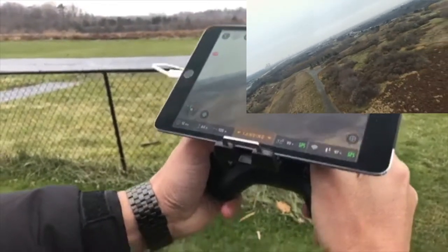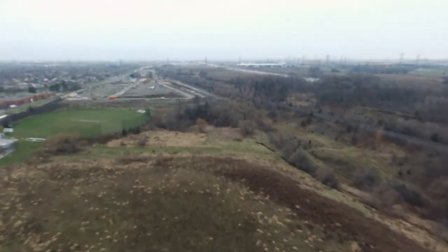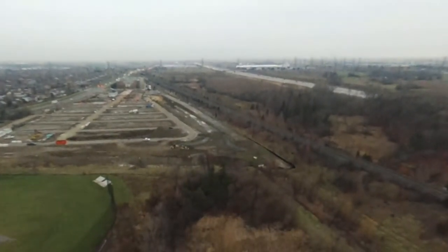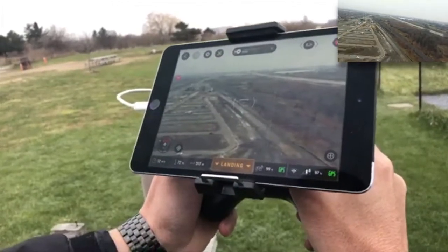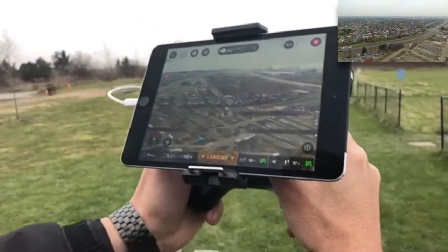It's flying and it's supposed to keep flying until I touch the remote. I can go up or down. Let me bring it back this way and fly it straight out. Let's go up a bit higher. The image is breaking apart, but no problem. Let's do a roll, turn it around, and come back.